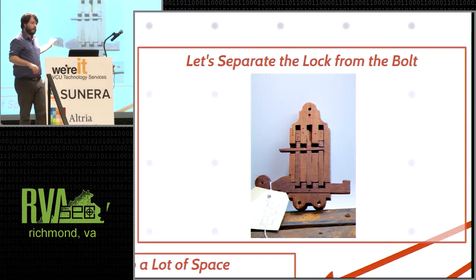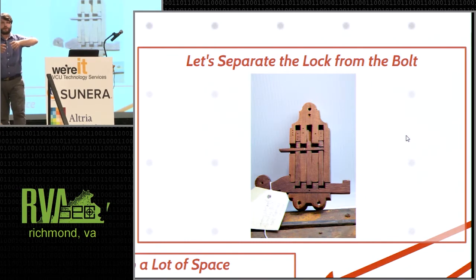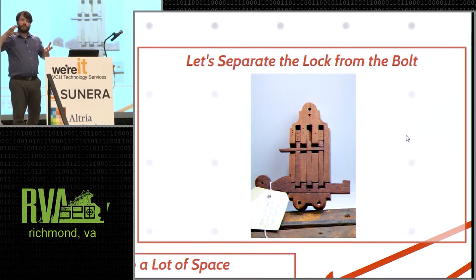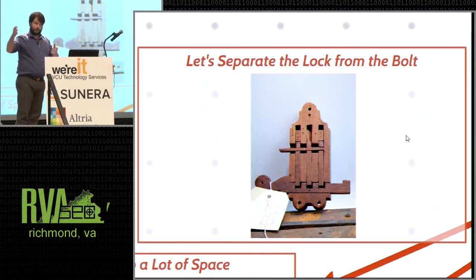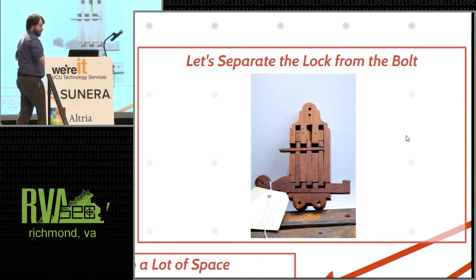Now, the separate mechanism from the bolt worked by having, very similar to Brahma's sliders, hence why people say that this is like this, you would have these sliders with a gap cut out of them. When they were at rest, they would be sitting down into the bolt, but there would be a channel clear for your key to go in. Your key would have a couple of protrusions that were just tall enough to lift that up out of the bolt, and then you could pull the bolt out.